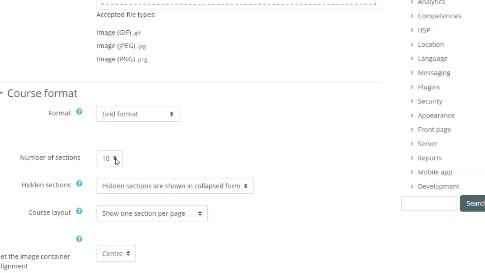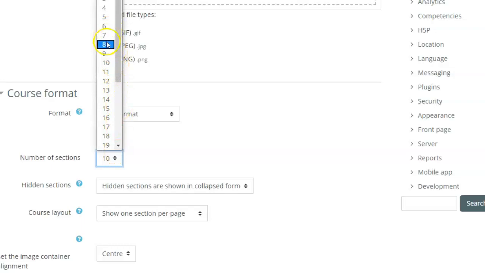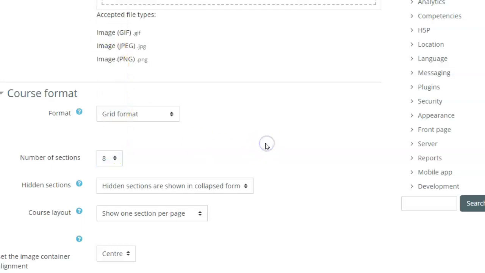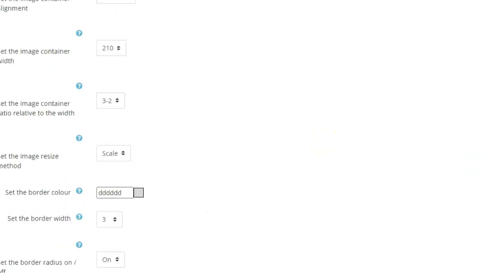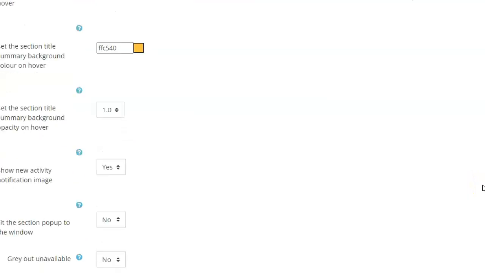Therefore, I basically need 8 sections. So I will select 8 sections for now, which I can increase or decrease as per requirement even later. Rest of the settings I will let it remain to default.